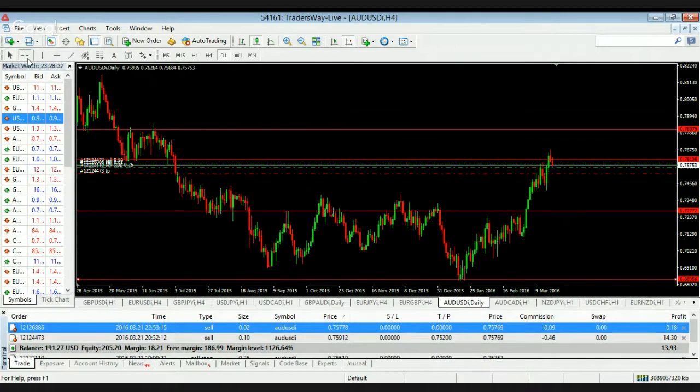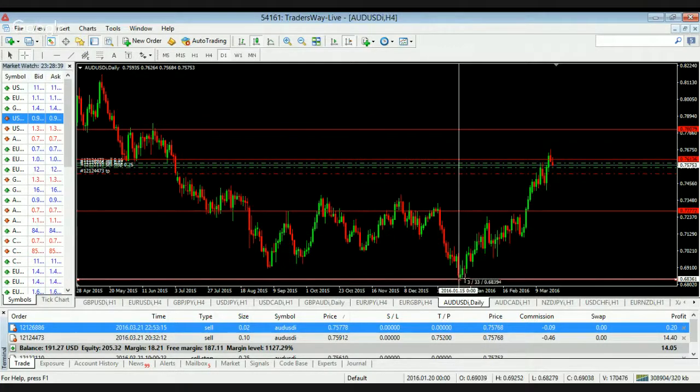And as you can see, once it touched the low over here, it came back over here. You could have taken a buy, ride it all the way up here. Once it broke through here, you could have taken a buy on this second, third candlestick and rode it all the way up to the next resistance level. All right, so that's how you trade off of these support and resistance levels.